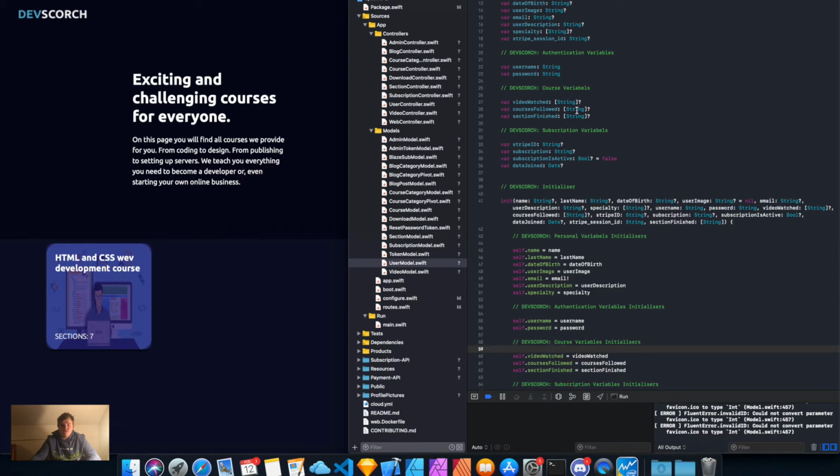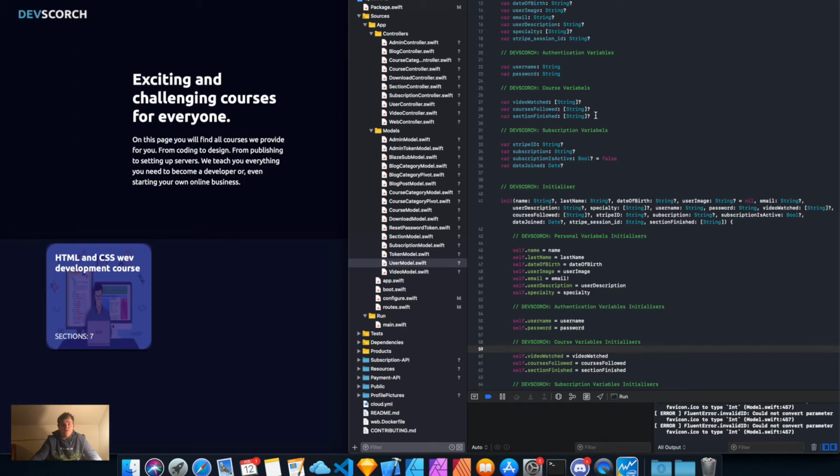Sections finished is a system where, every time you as a student or user finish a section, so you watch all the videos of the section, the front end is going to do a post request with the section ID into your sections finished array.